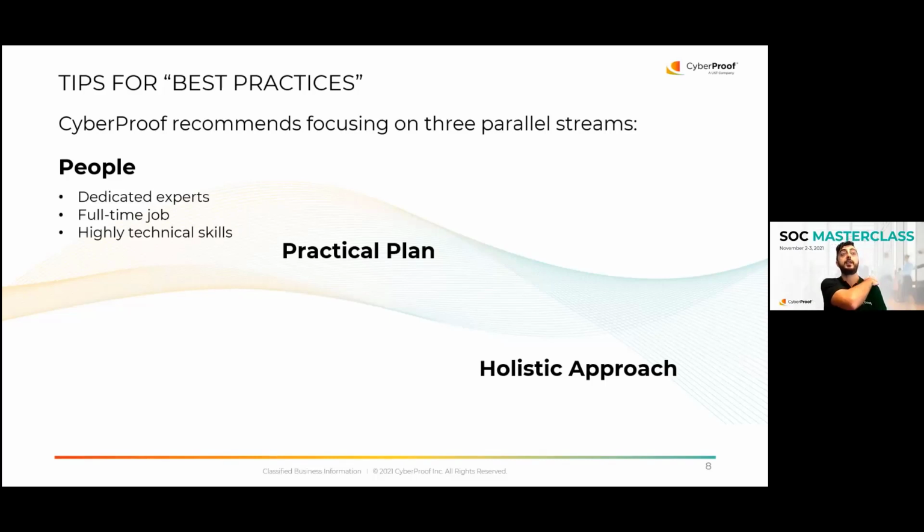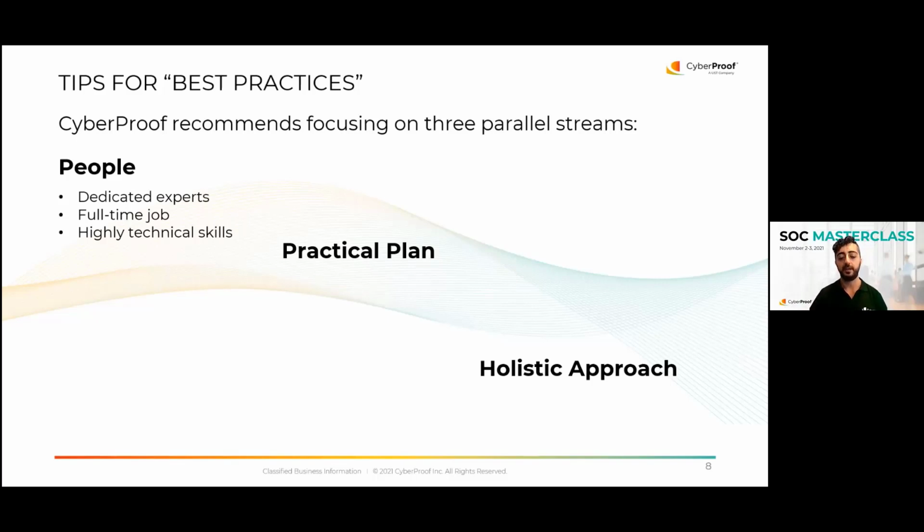I know that at the beginning, when this new discipline emerged, those proactive activities, or the threat hunting activities, were actually done by security analysts, which is okay at the beginning. But if you want a well-planned program, it should be handled by a dedicated team of experts with highly technical skills.